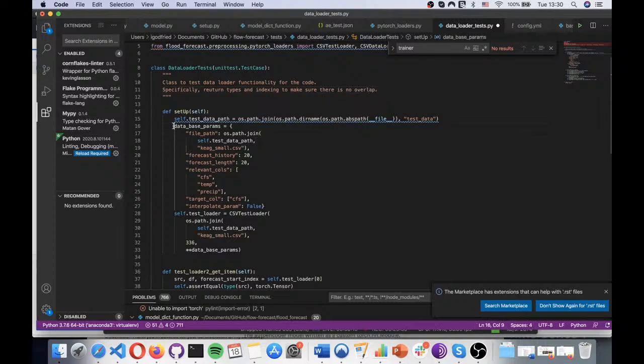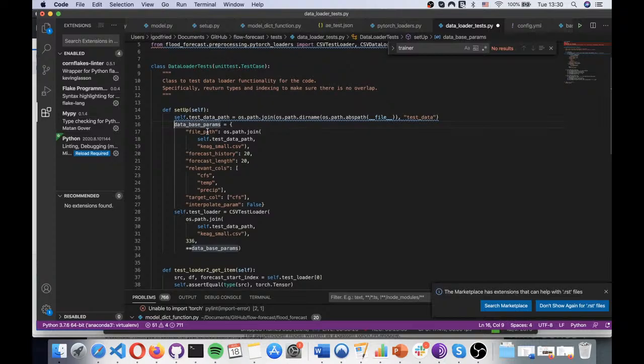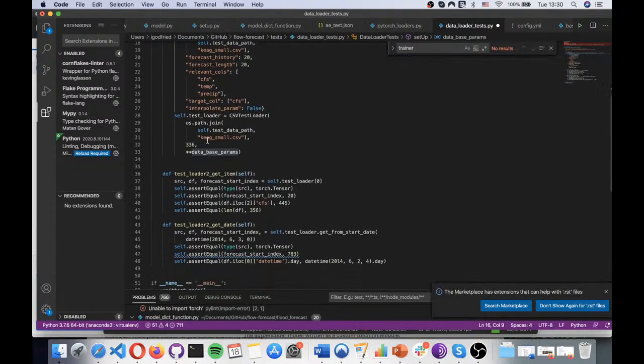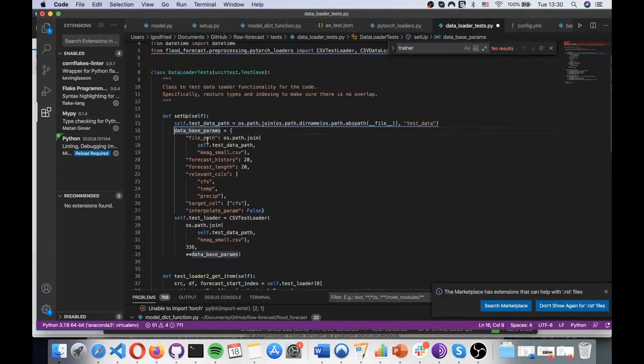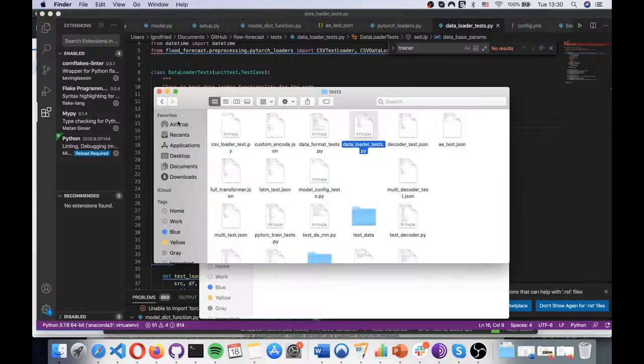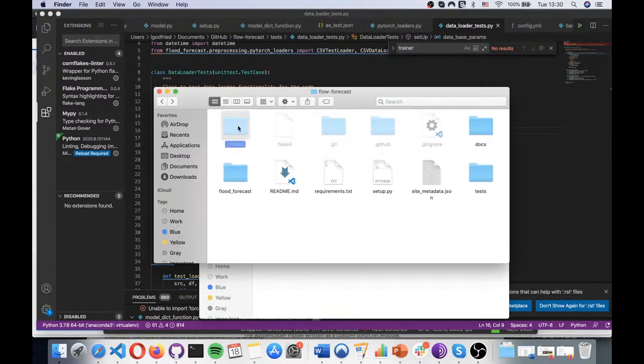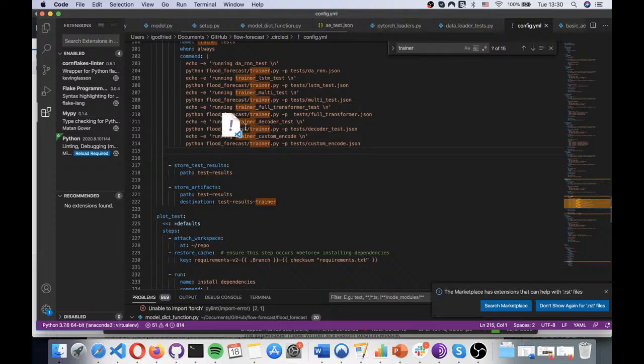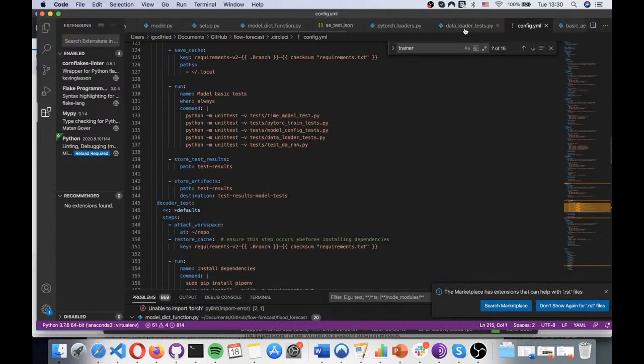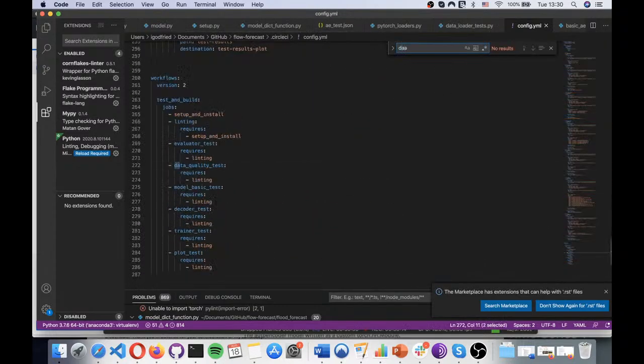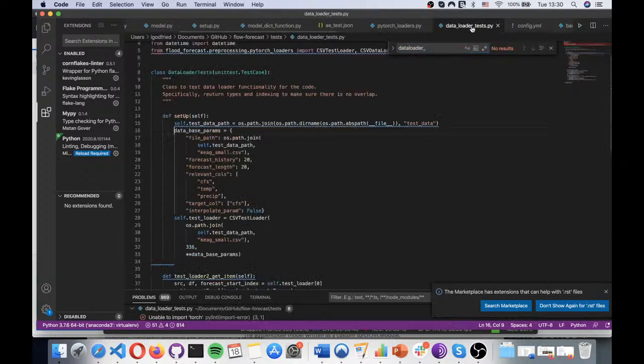Okay, so self.database params. Okay, I don't actually think any of this is actually running in our test. We can look at our actual test too. Is data loader tests ever run? I don't think it is.